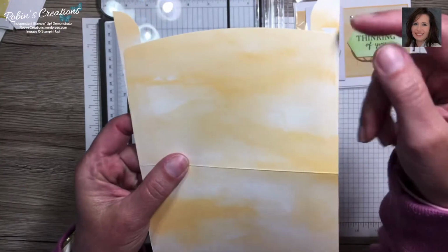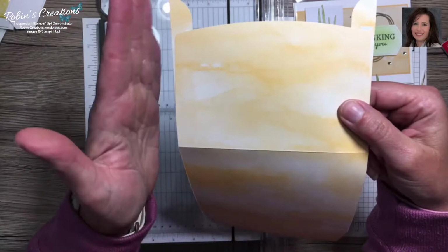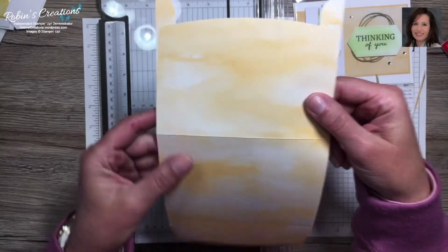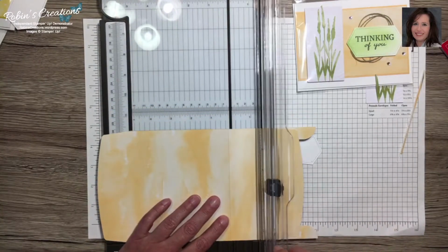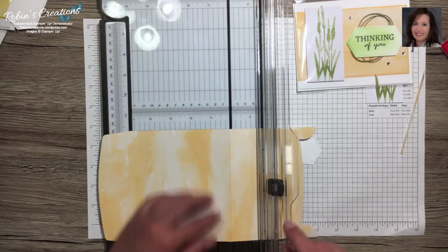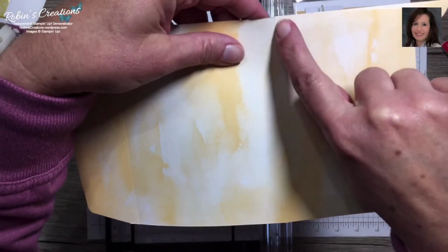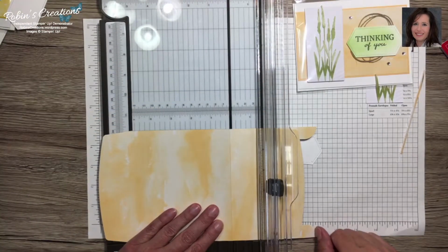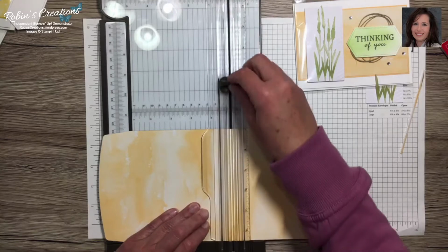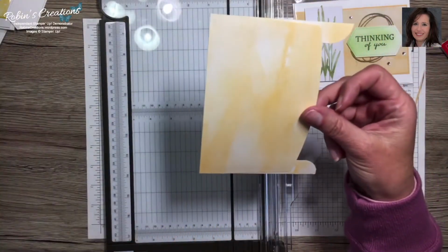So now what you'll notice is on this part, where the envelope connects, it's kind of slanted. So you'll want to make that straight. But first, let's cut off the main flap from the envelope. And sometimes if you cut on the score line, you get some fraying. So you may want to do it just a hair off of that. I meant fraying, if I said the wrong thing. Okay, so we got a nice clean cut there.